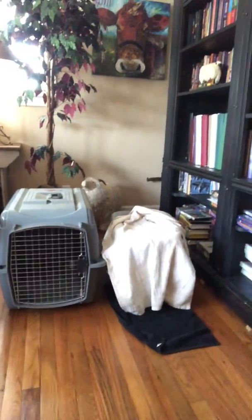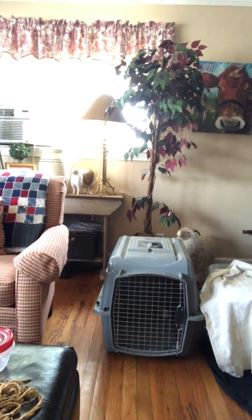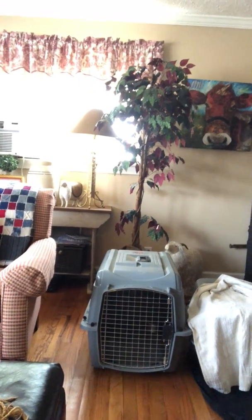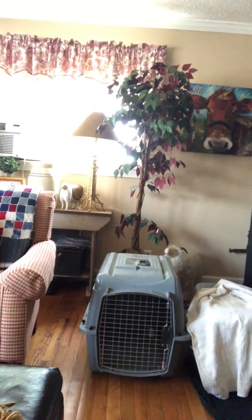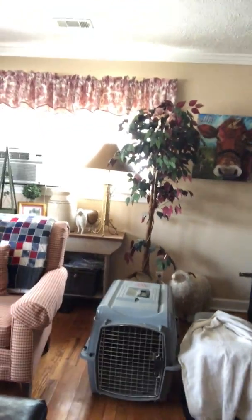Our practice here is for 2-hour naps, and then we start practicing overnight crate training just days before they go home. So you can hear that she's quiet. I'm going to flip the camera around and show you. There she is, nice and quiet in her crate. You can see the crate next to her is the next size up, and that is a 28-inch crate. You can go to that size, which is what a smaller adult Lagotto would use. Or you can go to this.